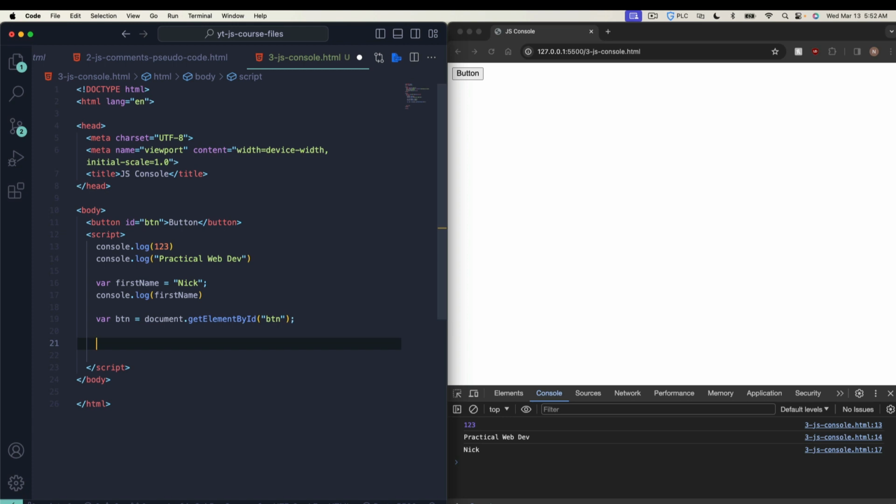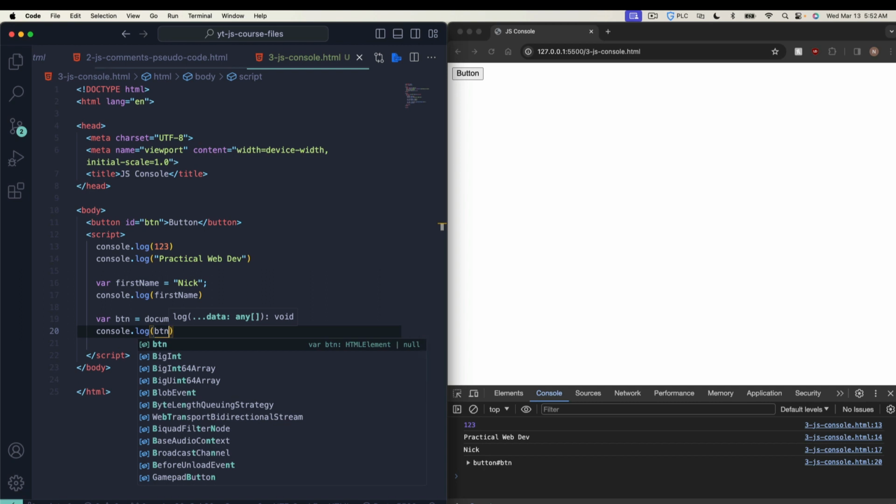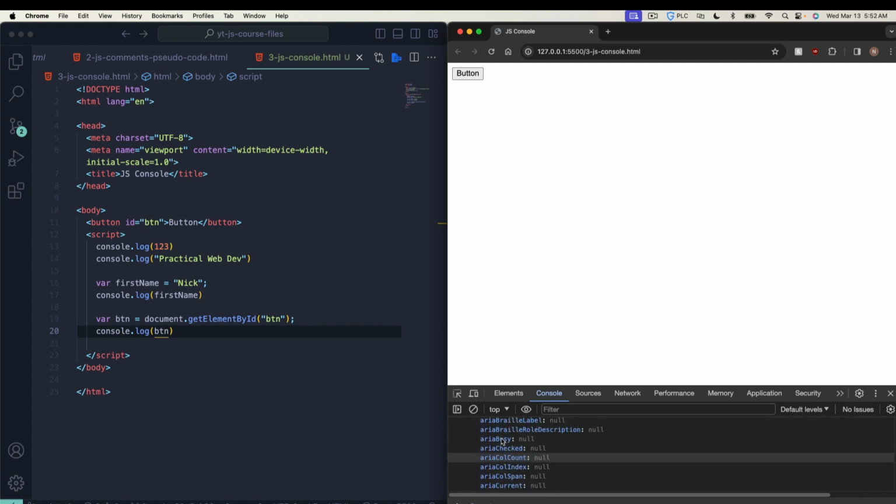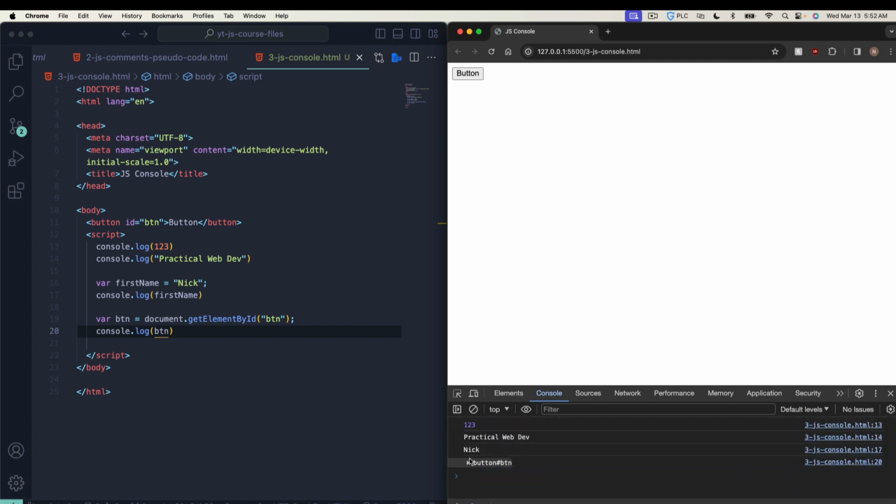And now what I can do here is console.log the button, so I can check my work as I go, and the console will tell me if I'm actually selecting the button. So let's say console.log btn. Oh, we don't want it to be in a string. btn. And look at the console now. It's showing me, yeah, you selected the button with the ID btn.